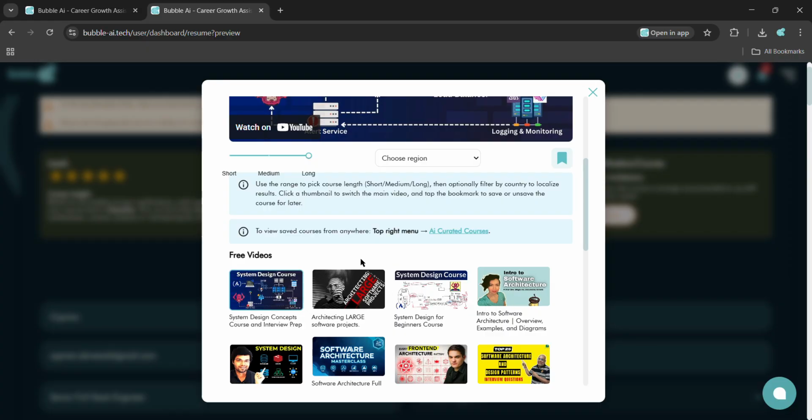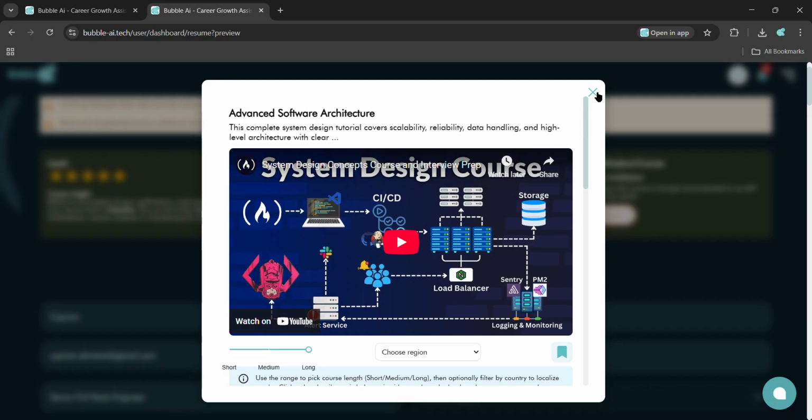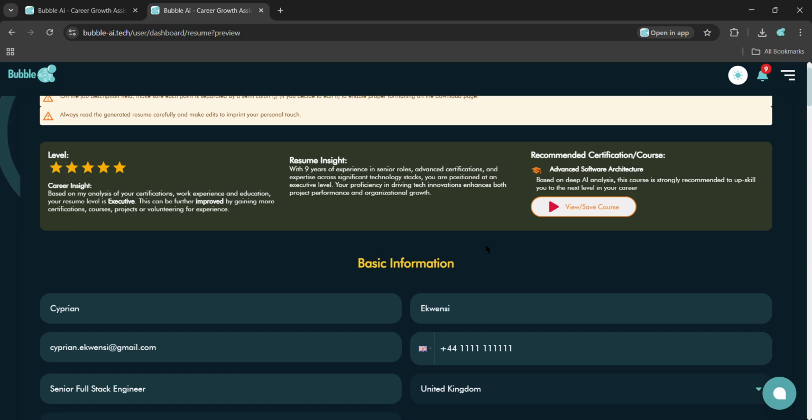And then you see there are some other free courses. If you want certification courses, there are some down there also that will give you certification. The free courses are basically just for you to gain technical knowledge, to upskill rather, right? But it's recommended you get the certification so you can showcase it and help you get employment faster. So let's proceed to our resume.